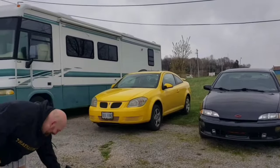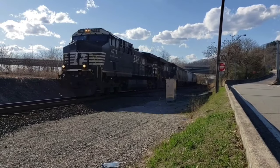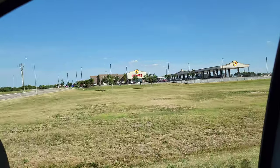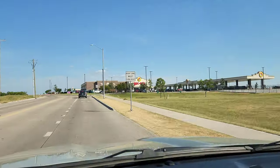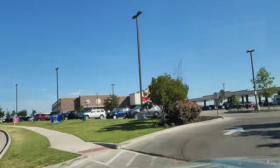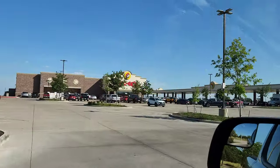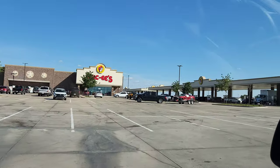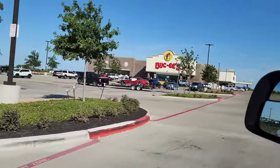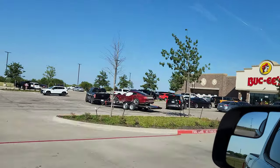Look at the front where it says Ames real big. It's Buc-ee's time. We're here at the one in Ennis — if I said that correctly, I probably didn't. But it's Buc-ee's time, and I'm excited to show you this one as well as see this place for the first time myself. So let's park the truck and get on in there. But first, look at that Mustang — holy smokes, that thing has seen better days. Hopefully everyone was alright. Well, that escalated quickly.